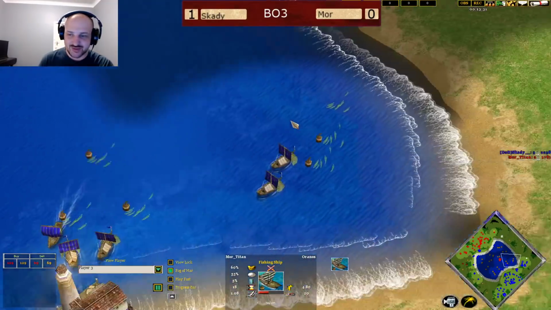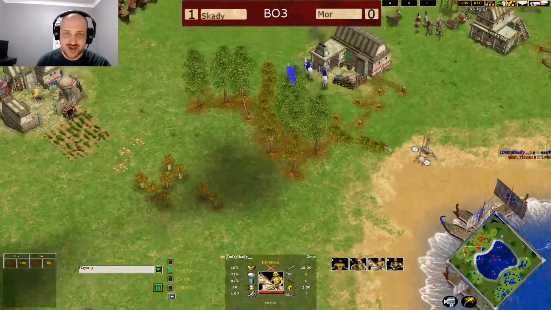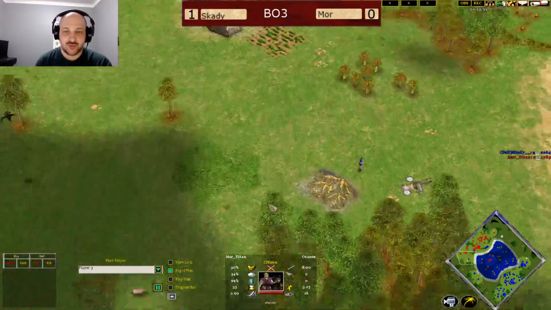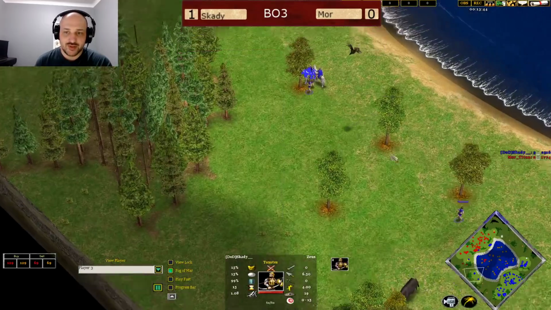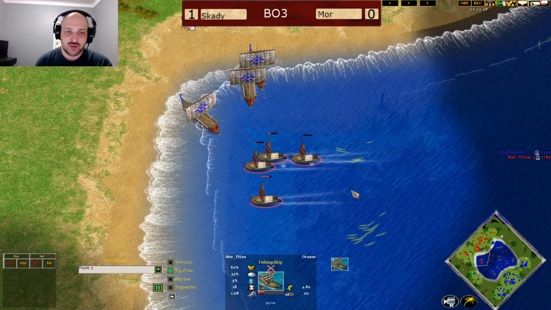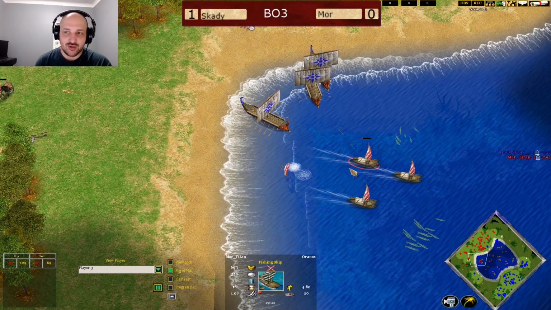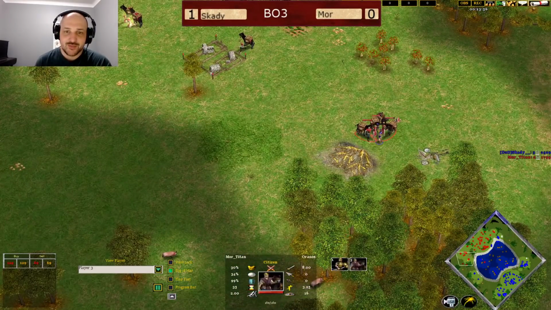The fishing ship's still just wandering around. There's the armory going up for Skady now as he realizes exactly what he needs to do here. As some villagers have already moved over onto this gold mine. One Toxotes remains over here with a couple of units in the back, ready to move in at a moment's notice. This fishing ship over here will finally meet their demise as they run into the trireme of Moore. Actually, Moore's trying to drag the trireme away from the shore there.